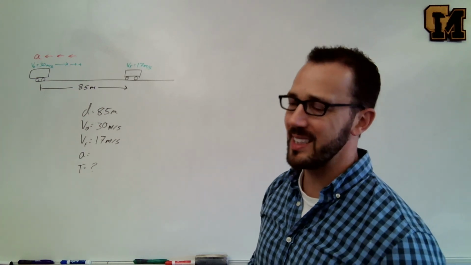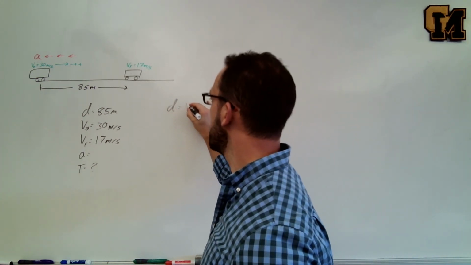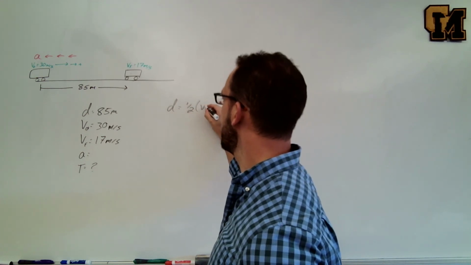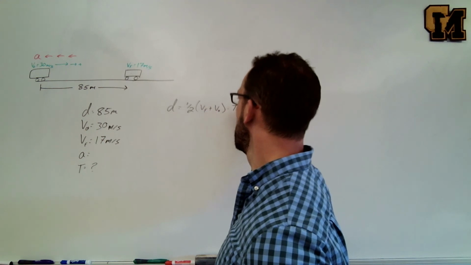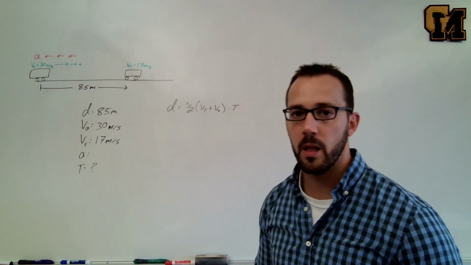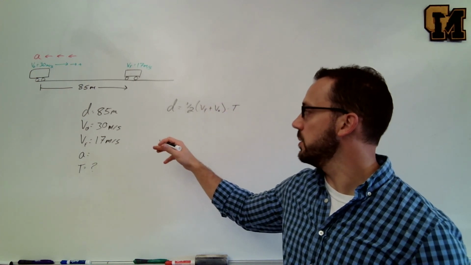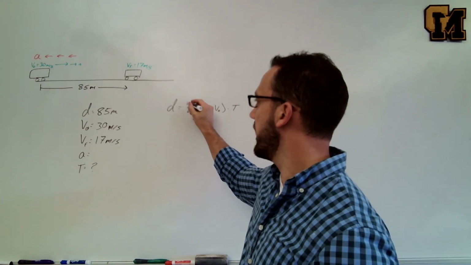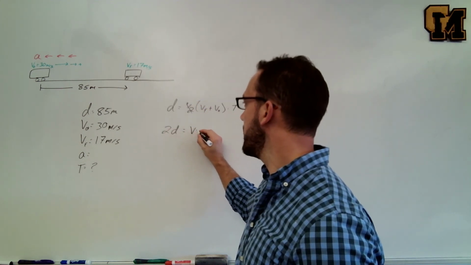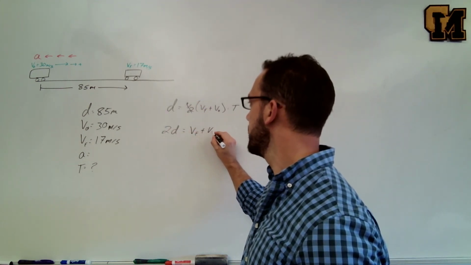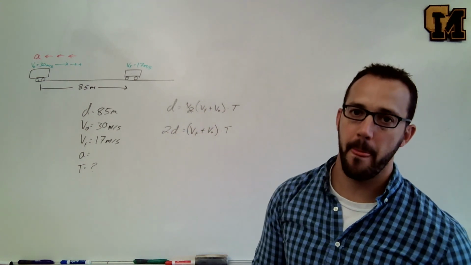We're going to pick the equation that does not have acceleration in it. That is the second equation, d equals 1/2 (vf plus v naught) times t. So now I can get rid of my half by multiplying by 2. So multiply both sides by 2, the half goes away, and I'm left with 2d on the left equals (vf plus v naught), those are still in parentheses, times t.